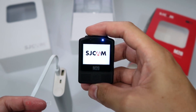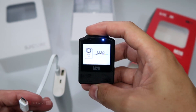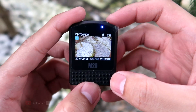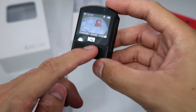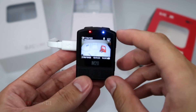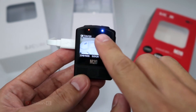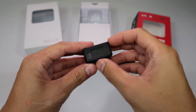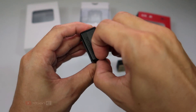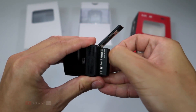On the back side, you will see the 1.5-inch LCD screen — you can actually see what you're recording. The screen can also view video and photo playbacks. Below the LCD screen, you'll find the speaker. Once the device is open, you can see two tiny indicator lights on the uppermost part. And here at the bottom, you'll find the battery compartment — to open it, just slide the mini door.